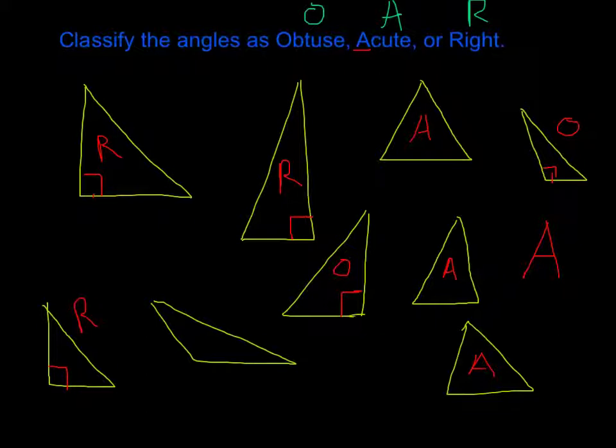And then, of course, this big one here looks pretty obtuse. It curves outward. If I were to draw a box, it would curve outward. The other way I could tell is by drawing a line coming up, and you can see that it's not quite right. It's going to be the opposite of right, which will be obtuse. So we're going to change that one to obtuse. And that is how we classify these triangles.